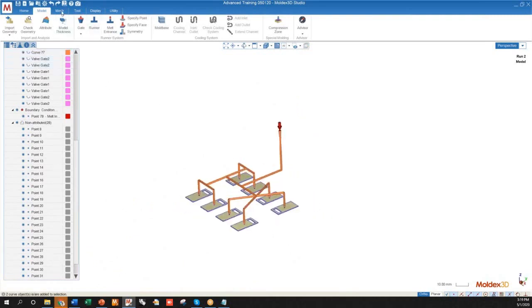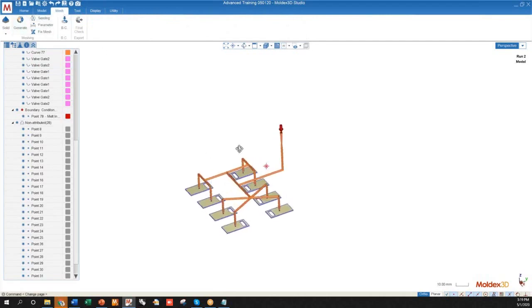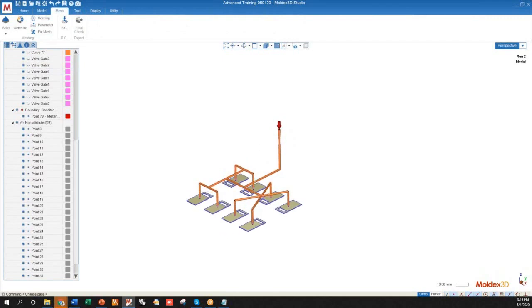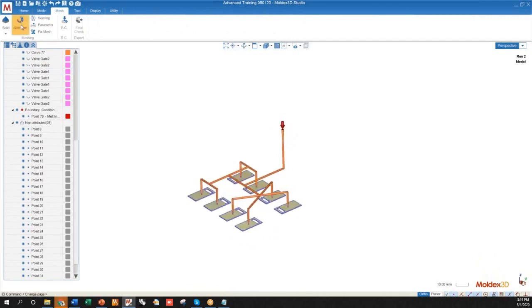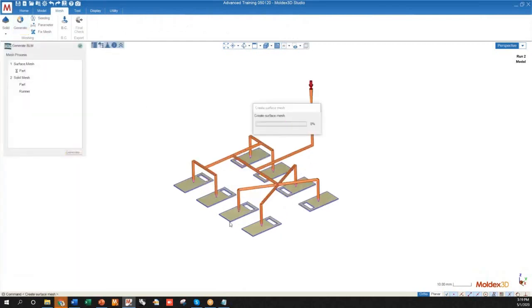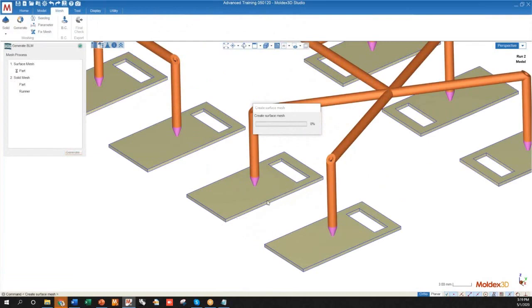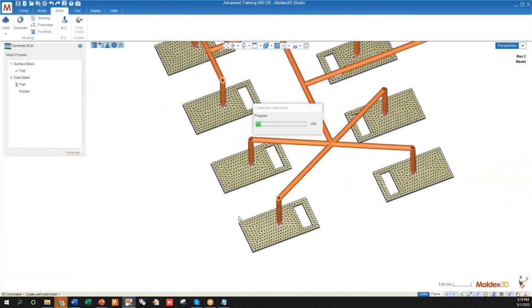All right, so moving on to meshing. So if I go to mesh, we already went through all of the seating and parameter stuff, so you can apply that if you so desire, if you want a little bit of practice. But I'm just going to generate this straight away. You probably see that the mesh is a little bit large on the part itself, so you could go through and adjust that if you'd like.